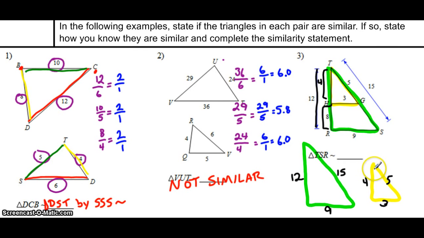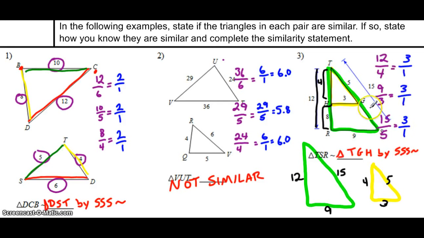If you haven't already done the ratios, write them out now, simplify them, see if everything is proportional. If they are, go ahead and write that similarity statement. If they're not, write not similar, and the answers for that will be up in 3, 2, make sure you're finishing this yourself. We did the hard part together.